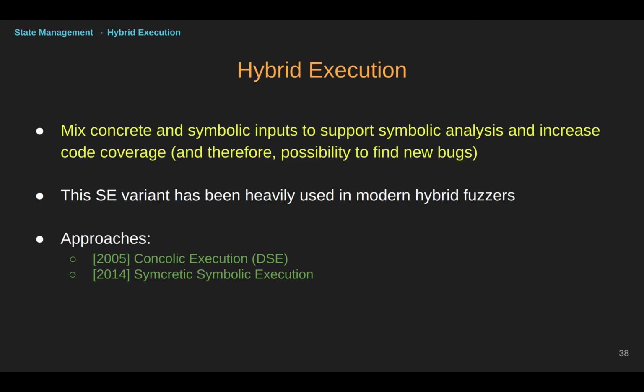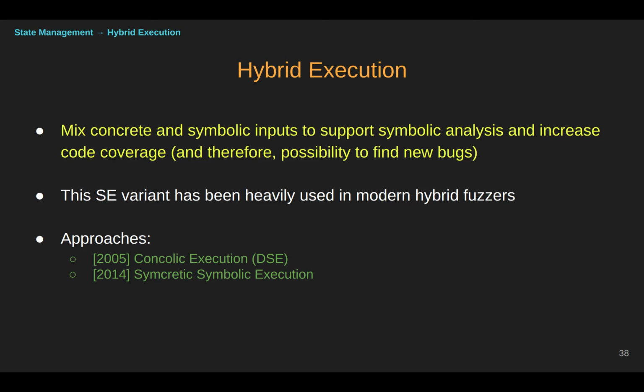This might be similar to what you have done in the assignment, or what you will do in this one, where you guide the symbolic executor along a certain path, and you tell it, okay, from there on explore. If you didn't do that, maybe you did other stuff, but that is one of the intended solutions.